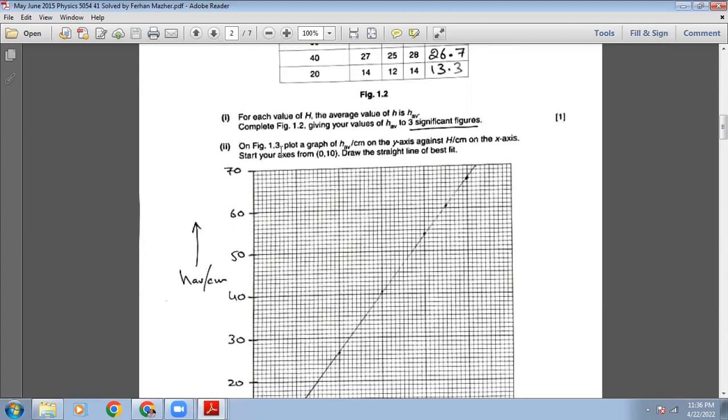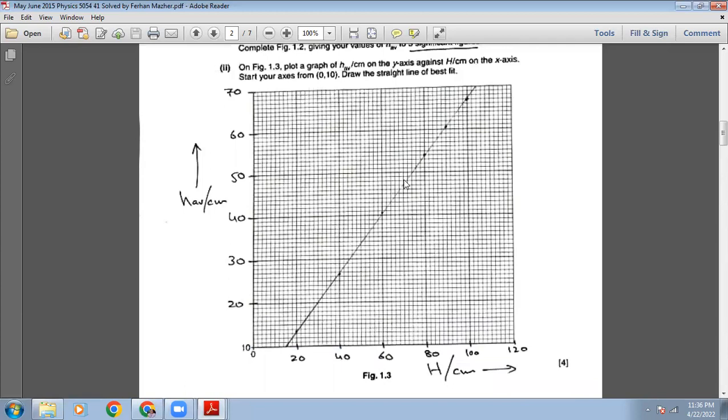And then he says on the figure 1 plot, draw the straight line of best fit. Luckily these points were in the same line, so I just joined them. Whenever you draw a line of best fit, your line must follow the same pattern as those points, and you should make sure that if some points are left on one side of the line, the same number of points should be left on the other side. Here in this case, all of the points are on the same line.